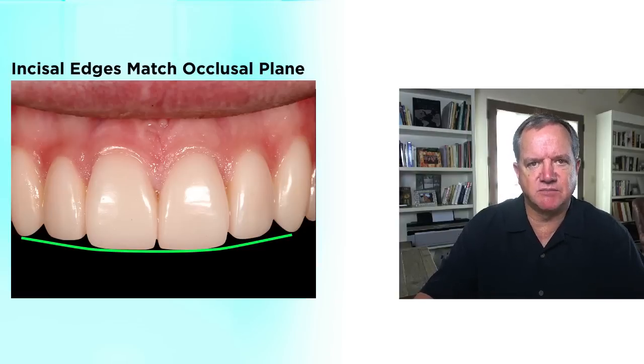The problem was he immediately had phonetic problems. He was having a difficult time with his S sounds. Now there's a lot of different issues about speech. There's F and V sounds, which is typically the length of the maxillary anteriors relative to the lower lip. And there's S sounds, which is the relationship between the maxillary anteriors, mandibular anteriors, and the tongue. And then there's the D sounds and TH sounds, which have to do with the lingual and the cingulum. He was really struggling with his S sounds.